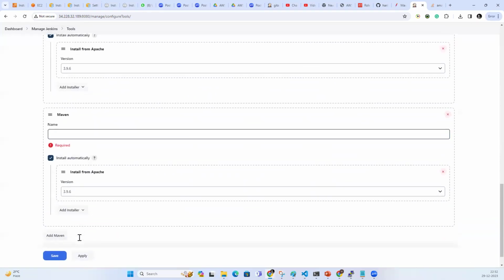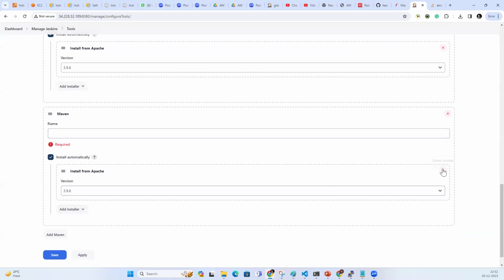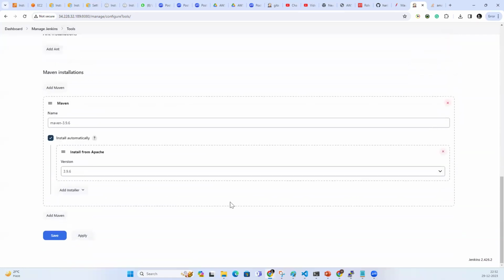Yeah, Maven, it will show now. Okay, save.